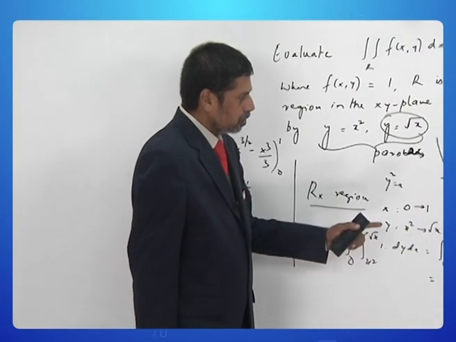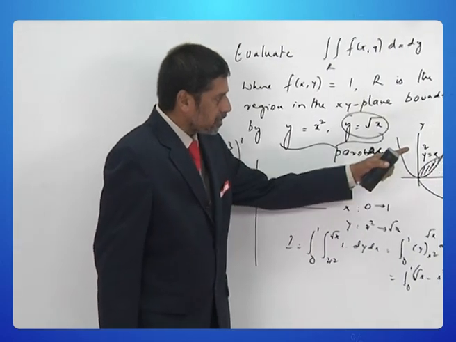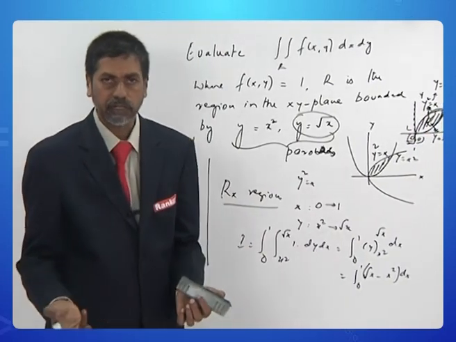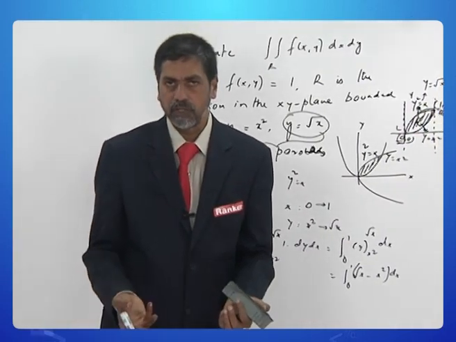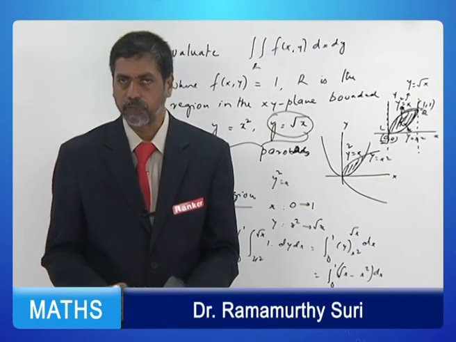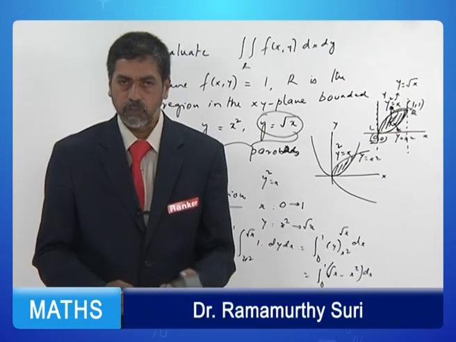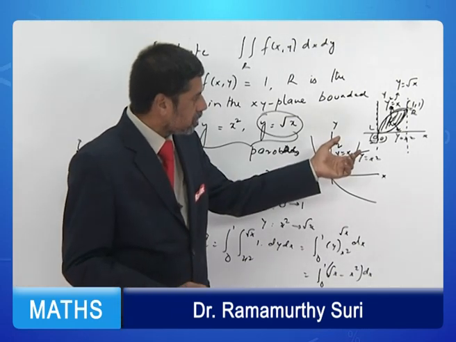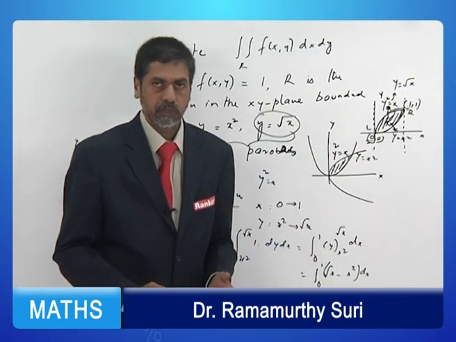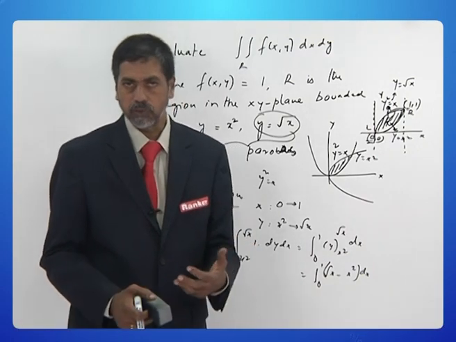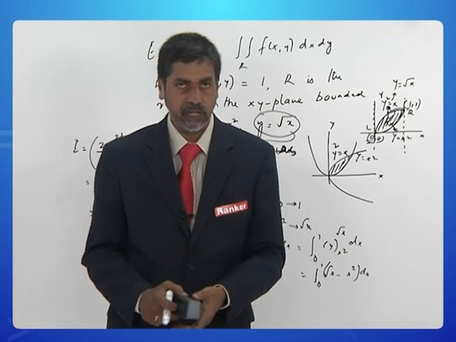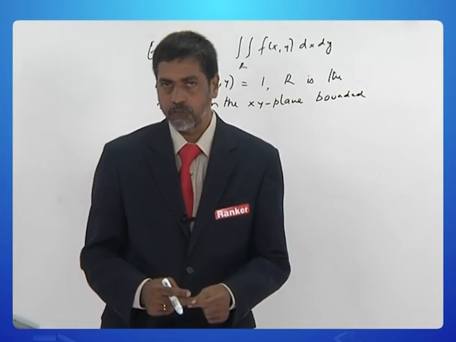So once you have a region like this and you have said it is an Rx region, integration is only a small technical issue. Any student can do it with some minimum integration practice. But what happens when the region does not permit us to call it an Rx region? So my next example should tell you how you must think in a different way when the region is not an Rx region. So friends, now let me take you to a problem.